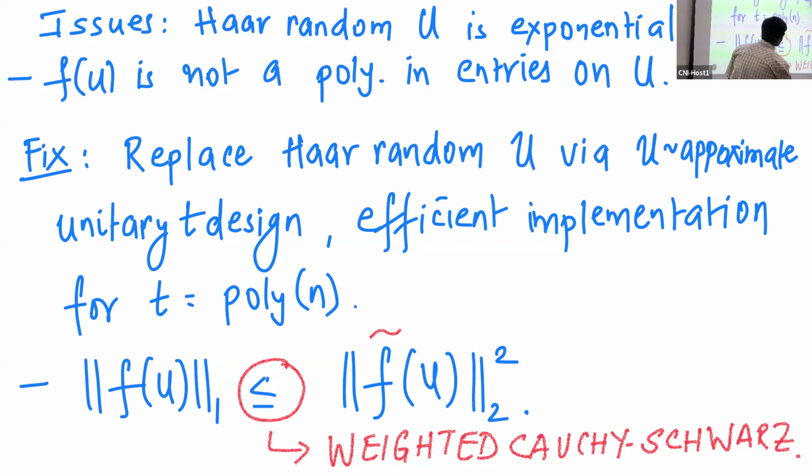So this L2 norm squared now of some different function, which we'll get by the so-called weighted coefficients, which I'll show quickly now, is essentially what we'll use to find the concentration from. And coming from the concentration of F tilde, we want to find the concentration of F with respect to the L1 norm. So this is the goal for the next thing. Okay, so I'll say all this.